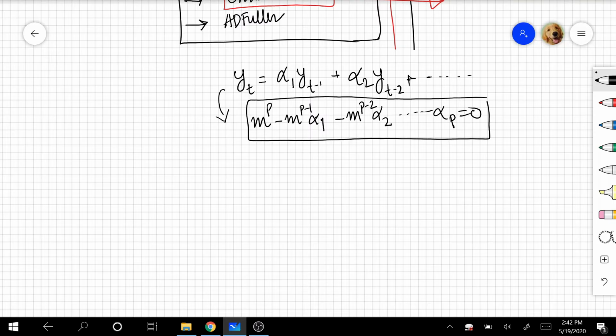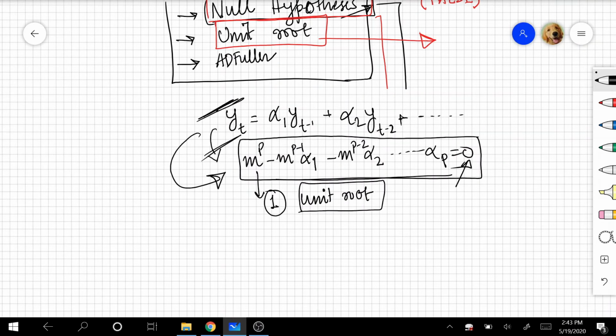If the value of m is equal to 1, at which this equation becomes 0, we say this characteristic equation has a unit root.